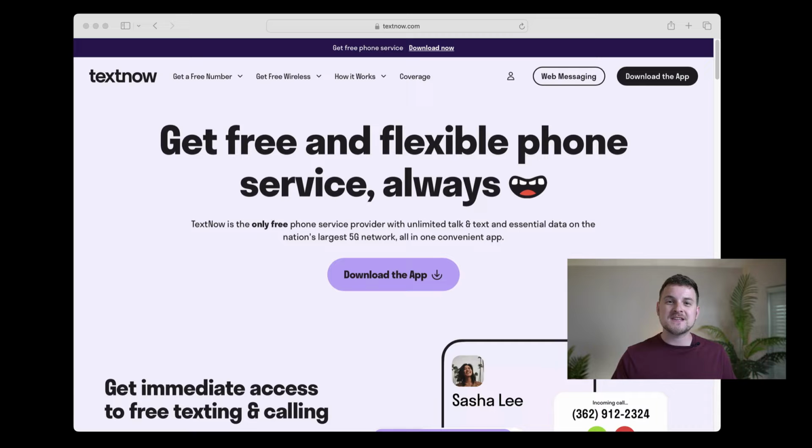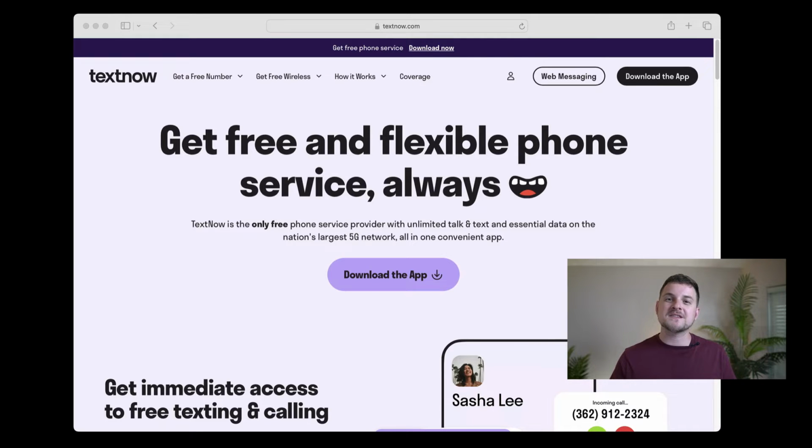Now before I give you some demonstrations of using free essential data by TextNow, let's first take a look at TextNow's website and really get a good idea of what all is included with this service. Now I find TextNow to be especially appealing because of how much value we're getting here with this service. First thing is, we're getting a phone number completely for free. Second, we're getting text messaging for free. And then also free essential data. It really is incredible how much money can be saved by using a service like this.